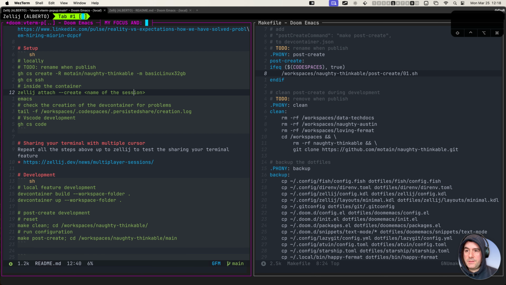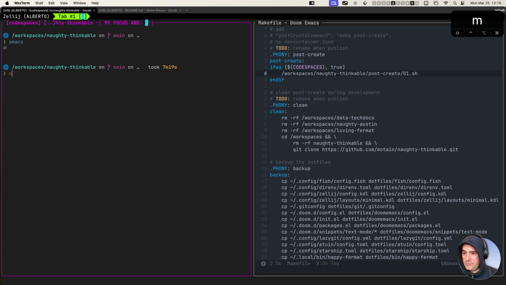And then there are a series of shortcuts from Zellij, for example. I can break out my pane. So it's not working because I think we need to.